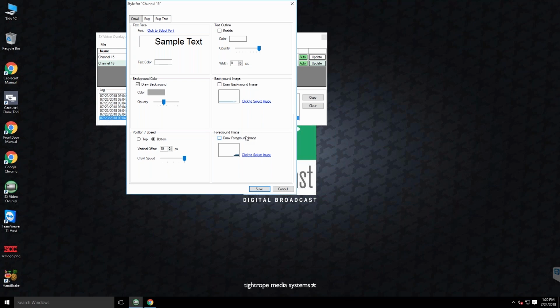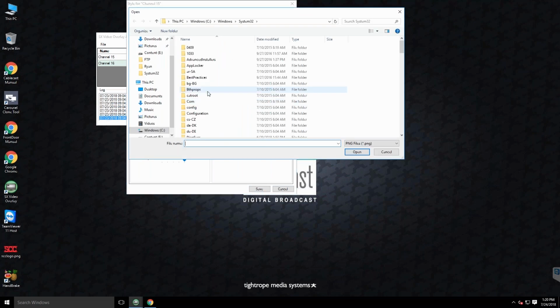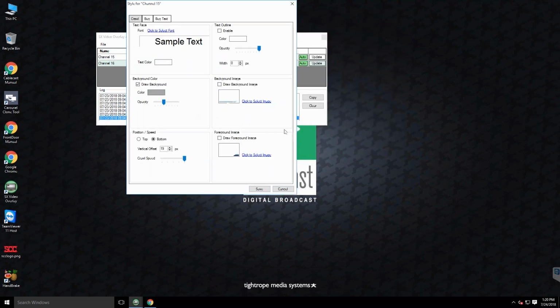So what we can do is we can have this look extra stylized, where rather than just plain text, we can almost have it look like a lower third in a sense with the scrolling text. You can upload your own image in there, and you can select your own and you can turn those on or off as well. And so that's with your crawl.